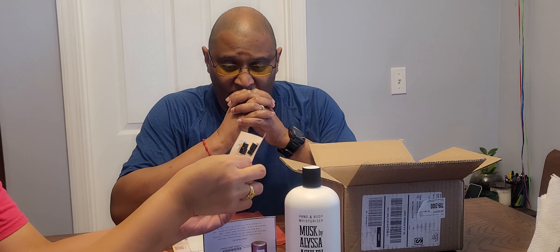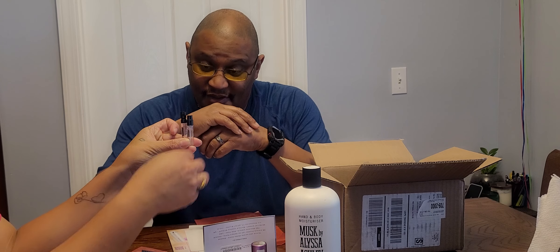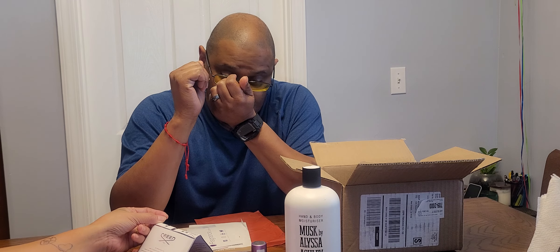This Creed bottle is smaller than the others — look at that. You unbox it, you smell it. The expensive one is this one — yeah, Creed is expensive, but you can spray it so you can smell it. Oh my god, this is more spray! It smells good — this is the unisex one. From father to son, 1960.